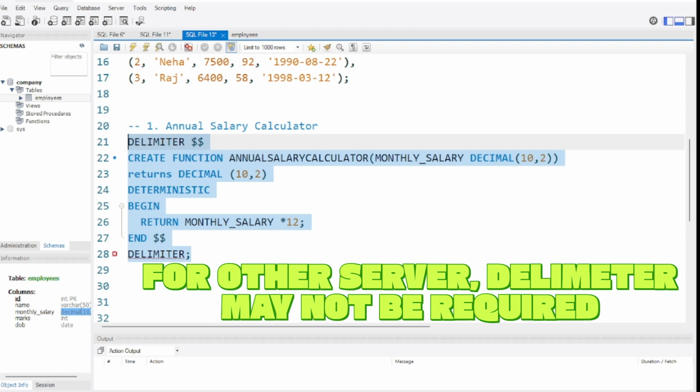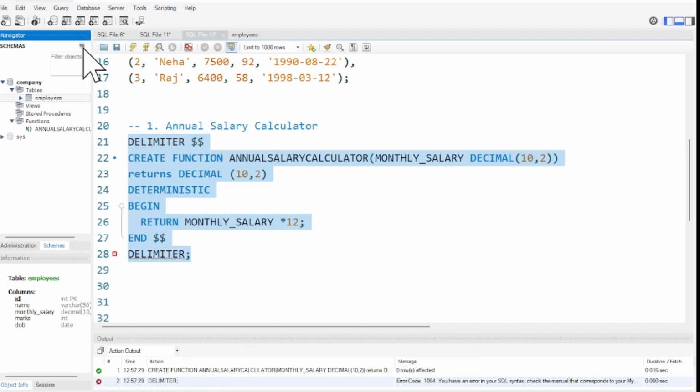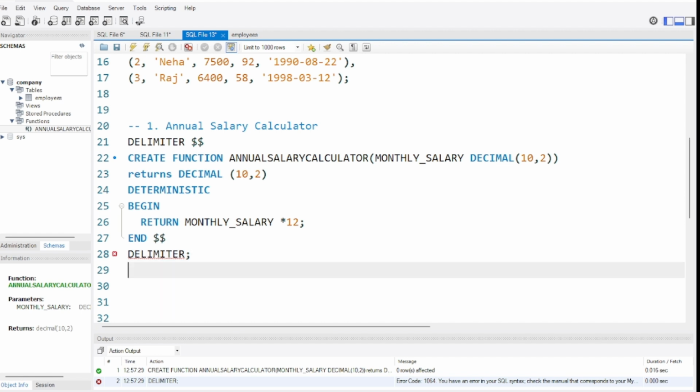Now let me run it. See, the function is created. If I refresh it here, you can see under functions the annual salary function. Now if you want, you can simply check.